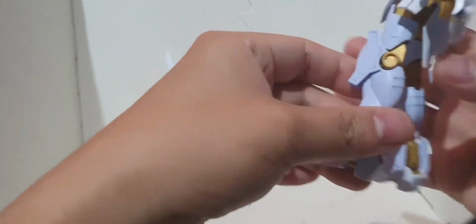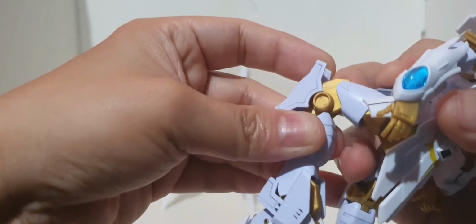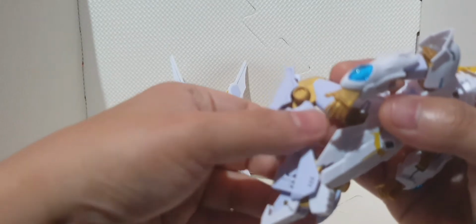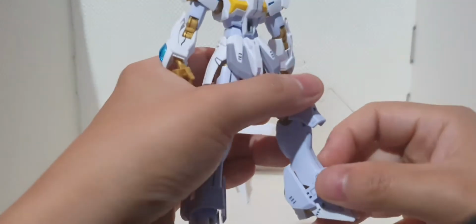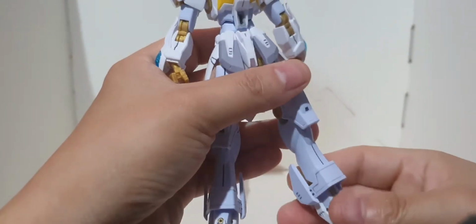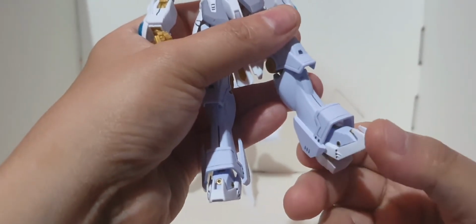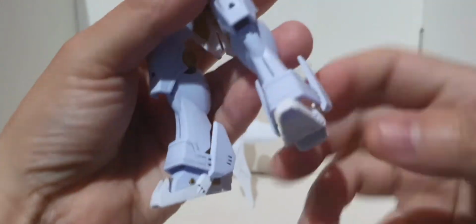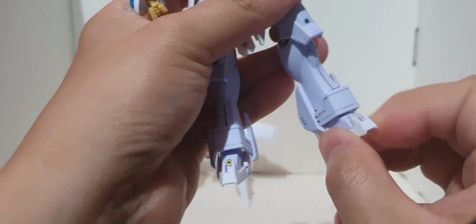For the legs, we have a double articulation on its knees like that. So we can do it up to that extent, bending like that. And then we have a movement here on its feet or armor guard on this part. And then we can move the feet up to that extent, going forward, backward, and then we have a side movement.